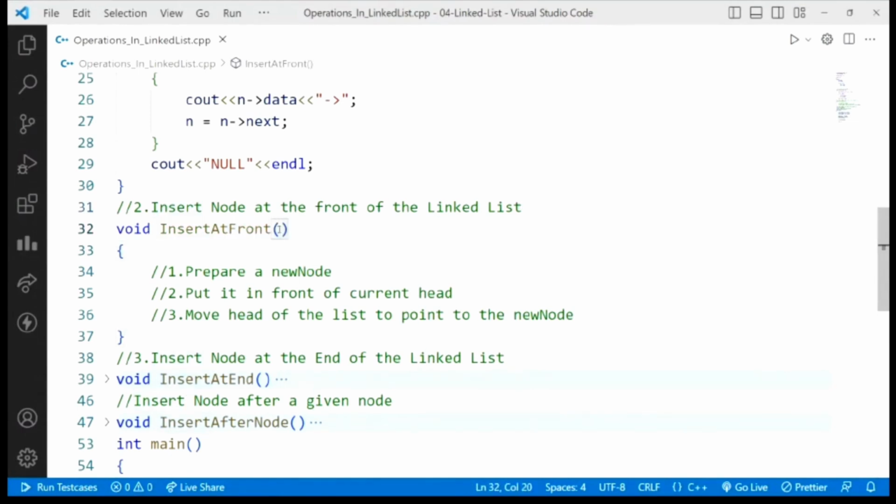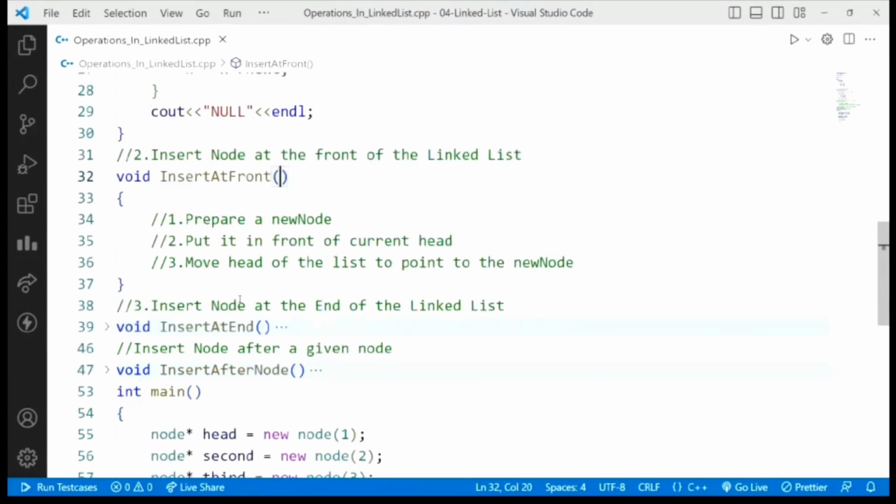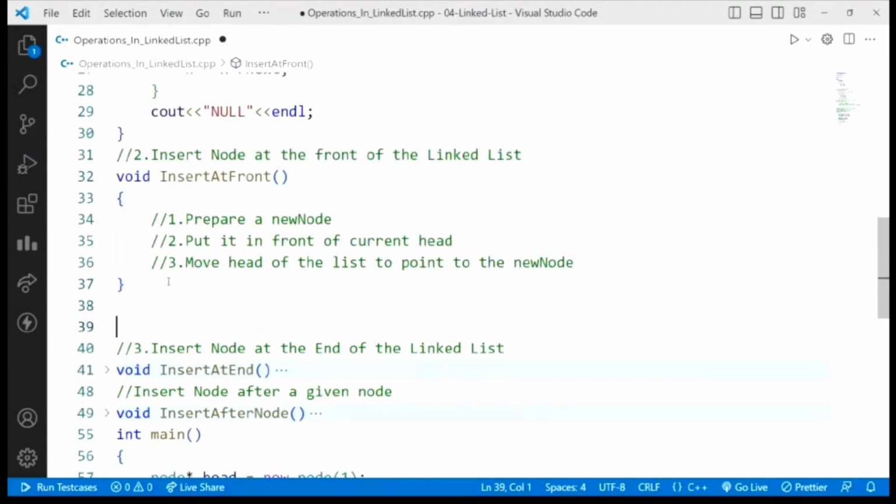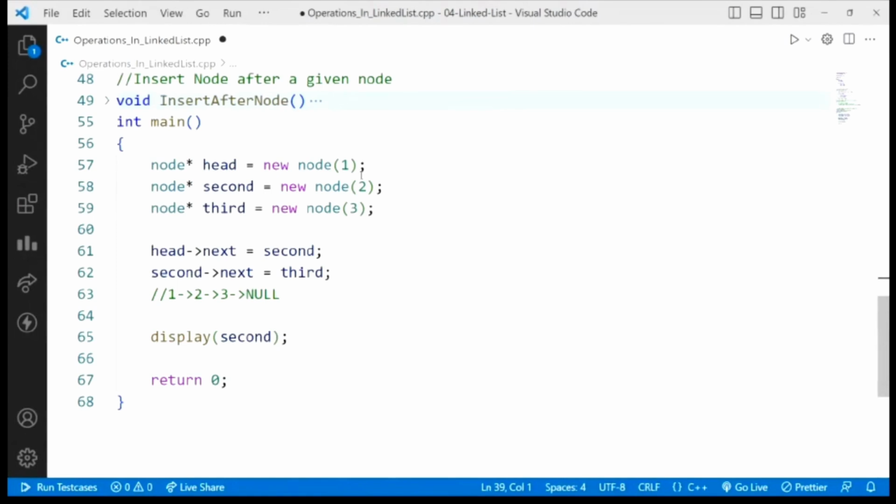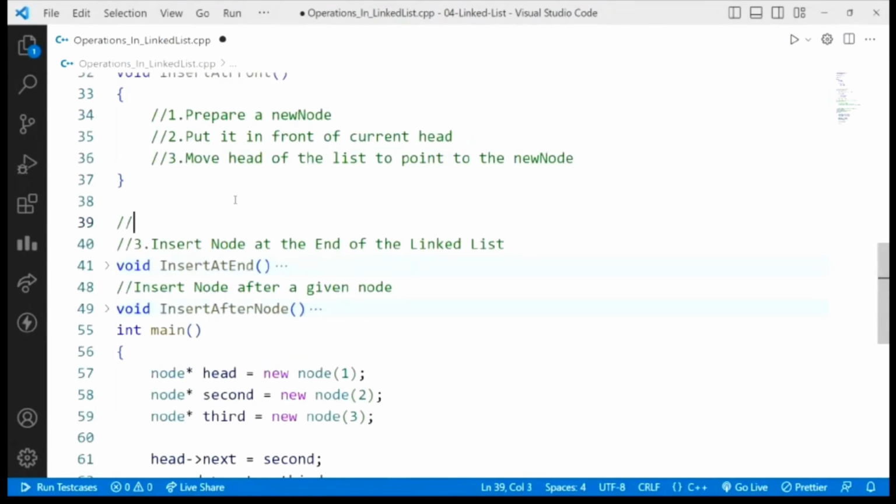So now what do I have to do? I need to insert a node at the start of the linked list. Currently, my linked list contains only these 3 elements, 1, 2, and 3. So currently my linked list is like this. 1 is pointing to 2, 2 is pointing to 3, and 3 is pointing to null, right?